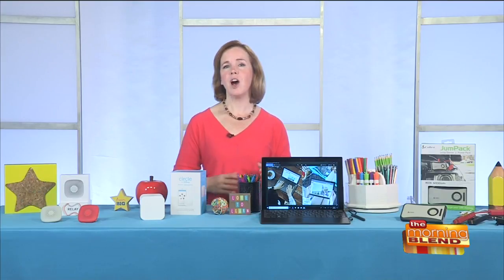You also will get, with that Snapdragon processor, a whopping 20 hours of battery life. So now you can leave those cords behind, and you can truly have that all-day laptop, which you can just stick in your bag. Another thing with the 2-in-1 form factor is that it's been noted that when you take handwritten notes, you tend to retain the information for a longer period of time. And the laptop comes with a pen, so your child can take those handwritten notes right on the tablet.